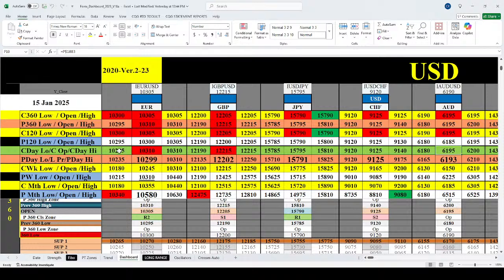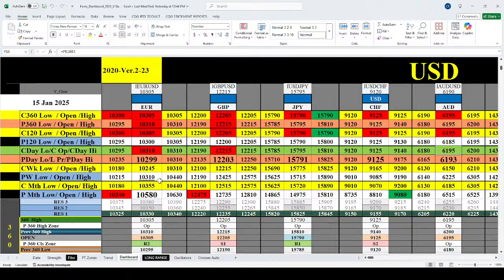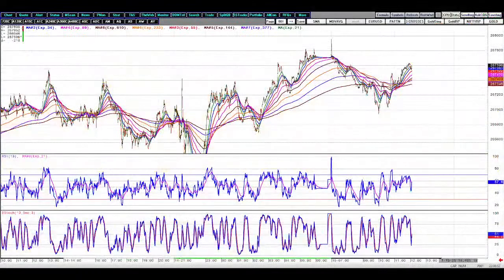Then on the downside, if your 295 breaks, and 280 was your previous support, if it breaks, then 240 should be your next level. If that level breaks, then of course 180 is your final. If 180 breaks, then we should see the price moving lower. So what we can do is go for a sell and hold or a cautious sell, because the market is moving up. Let's verify it with the chart.